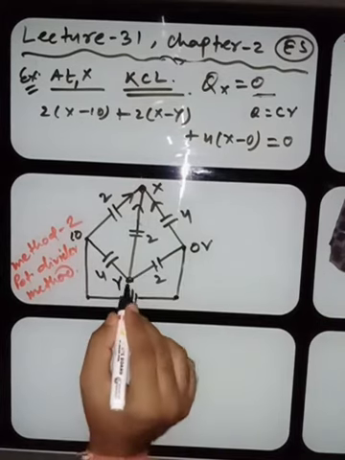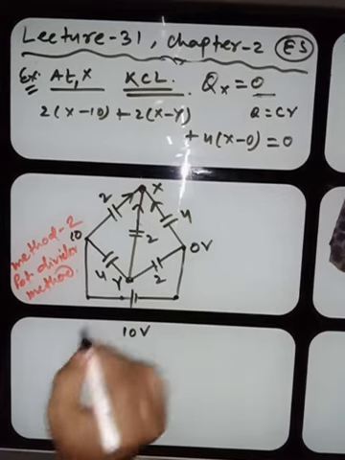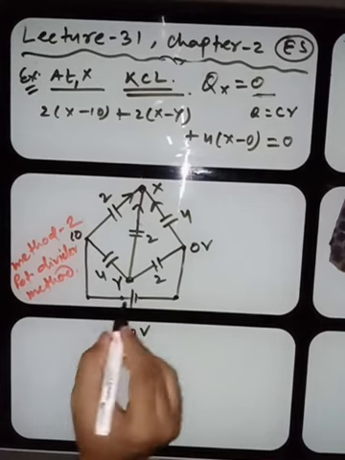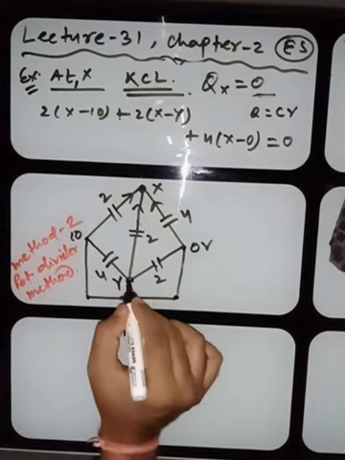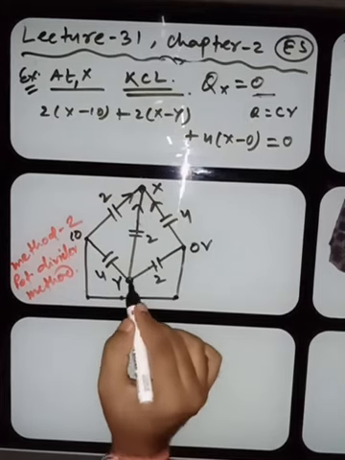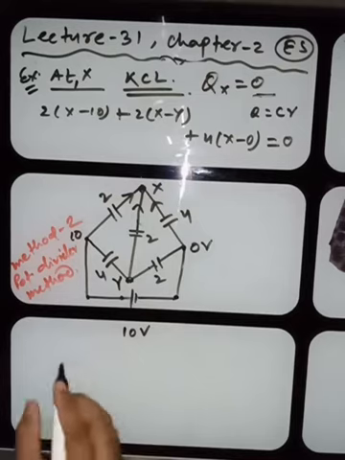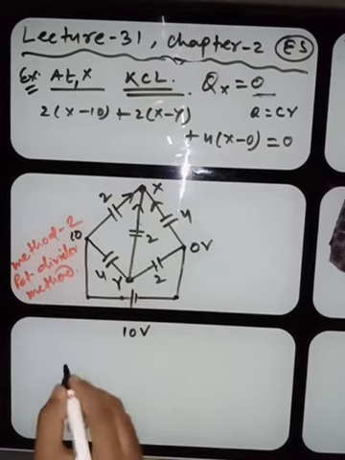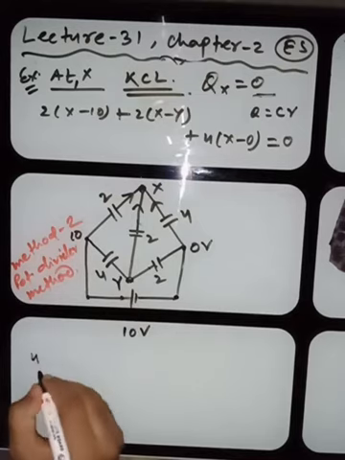Now, at this point, you will write again the same equation and find the charge coming from section 1, 2, 3, coming or going, it doesn't matter. We are taking this y point at high potential. So the charge for this one: Q is equal to CV, C is 4, 4 times V.